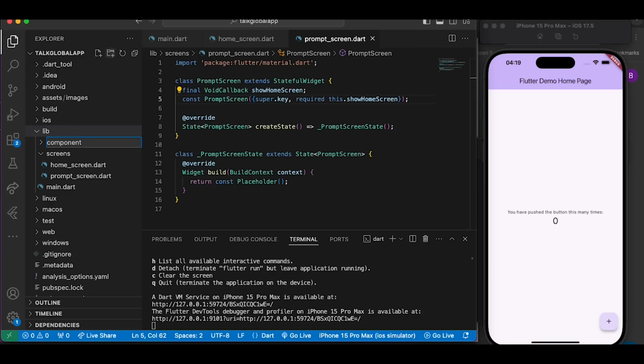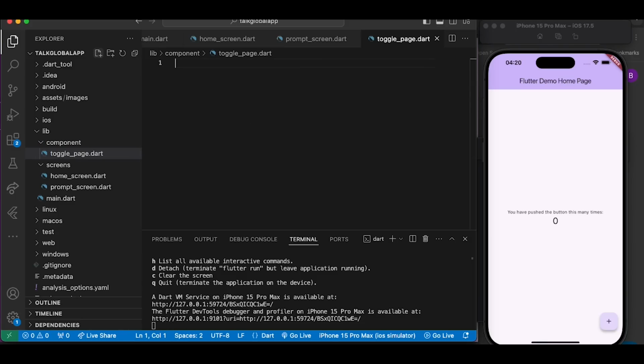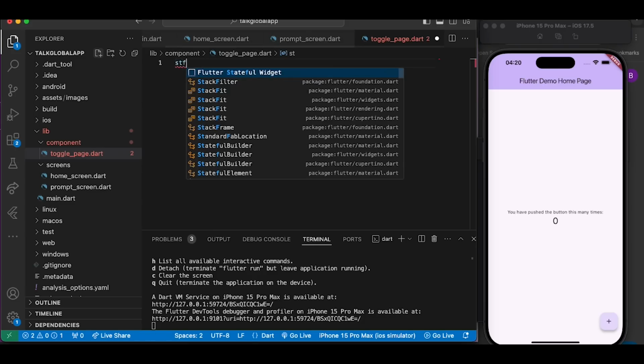Inside the component folder, we'll create a file named toggle_page.dart, and this is also going to be a stateful widget.